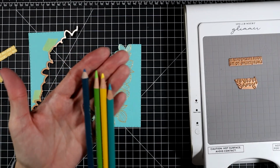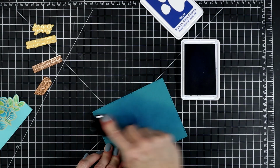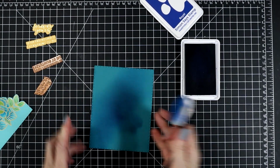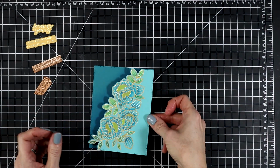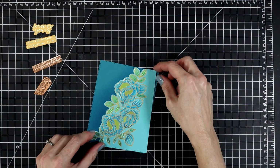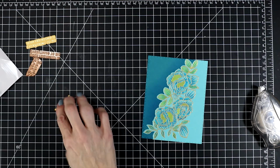The florals are going to be the 2 different blues, and then I have a yellow for the centers and a green for the leaves. I did all of the coloring off camera for the sake of time. I added some dark blue ink to this dark blue panel just to add a little more drama to this card, and then I'm going to glue down my floral piece on top of this dark blue piece.